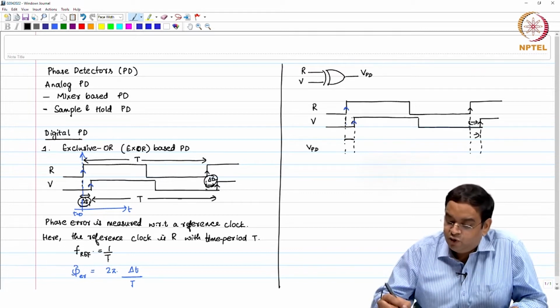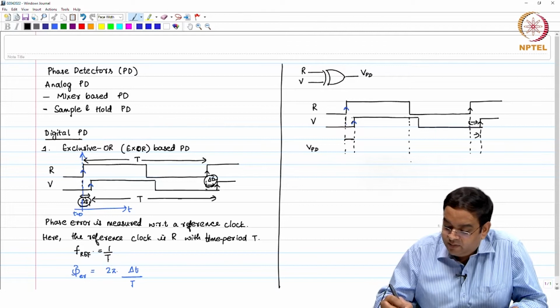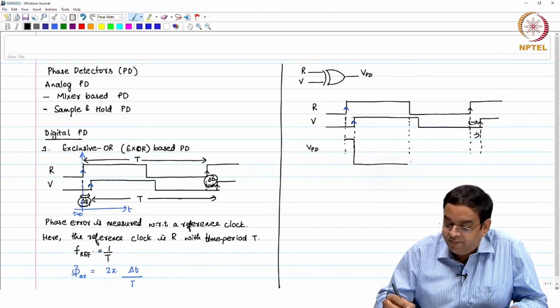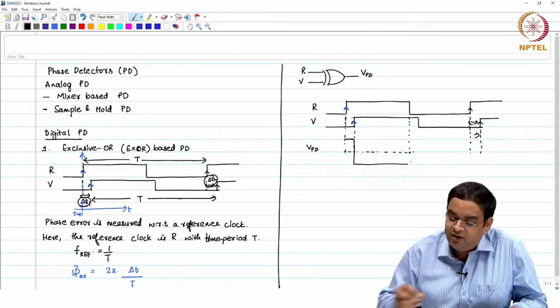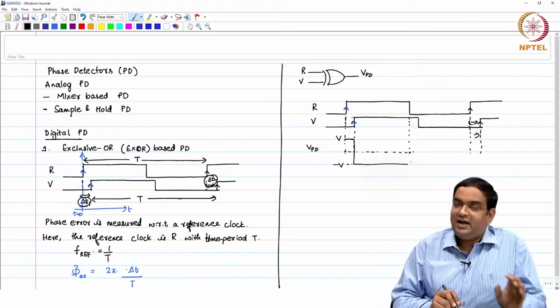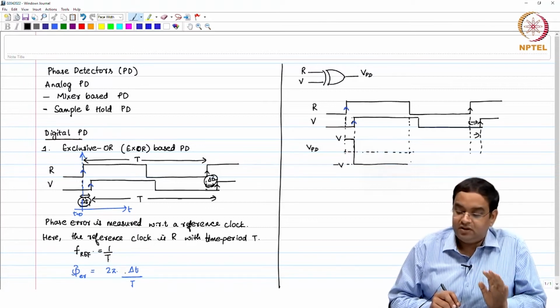Okay. When both the logics are high, at that time the output will be low. Deliberately I am showing you a signal like this, as it has the XOR gate. In this particular example, you can say the high value of the XOR gate is V and the low value of the XOR gate is minus V. Okay. You can have V and 0 also, that is not a problem.